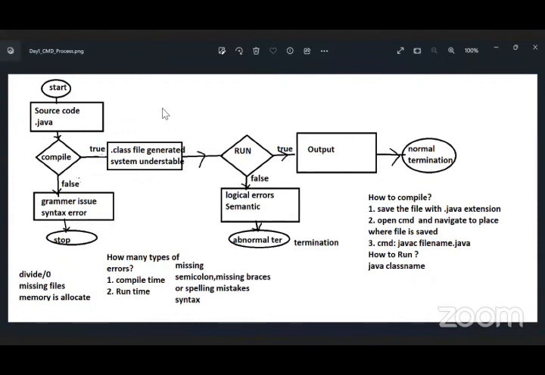Now let's go and see the whole process. We wrote the English code, we compile the code. When we are compiling the code, it will be success or failure. If it is a failure at compile time, it means a grammar related problem, a syntax issue. If there is no syntax issue, it will generate a .class file. We will be running the .class file. Again, you will get success or failure. Success means you will see the output. Failure means there is a logical semantic issue. Got it, everyone? Hope by seeing the flowchart, the process is clear for every person.